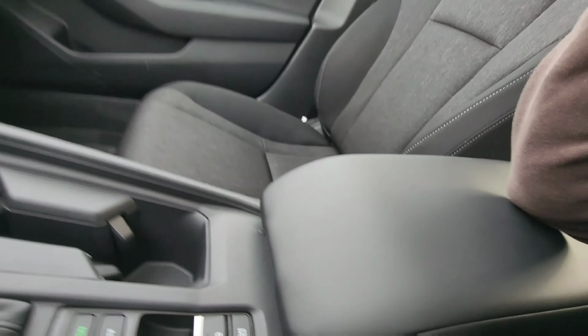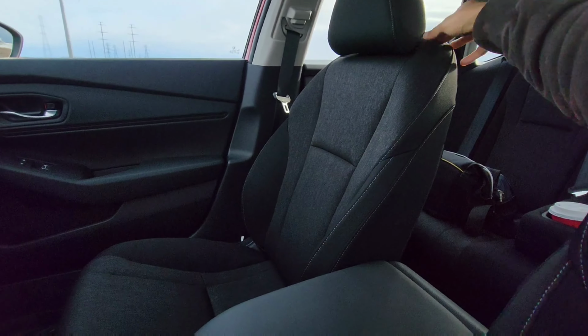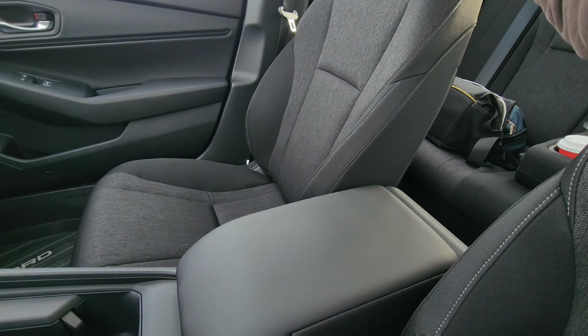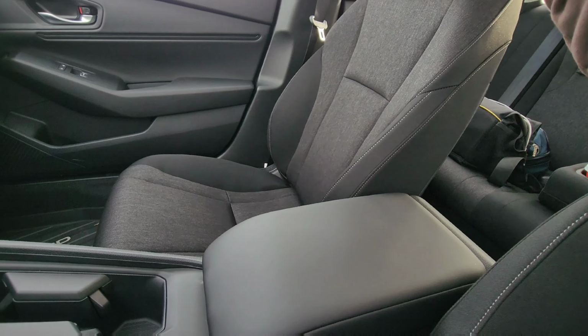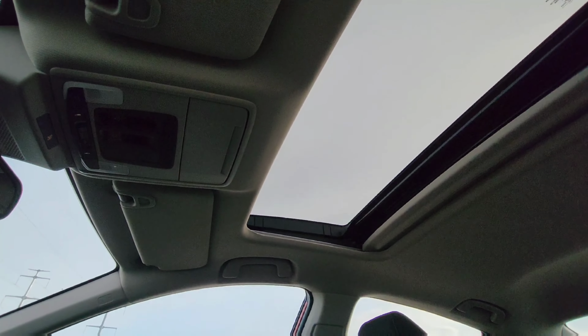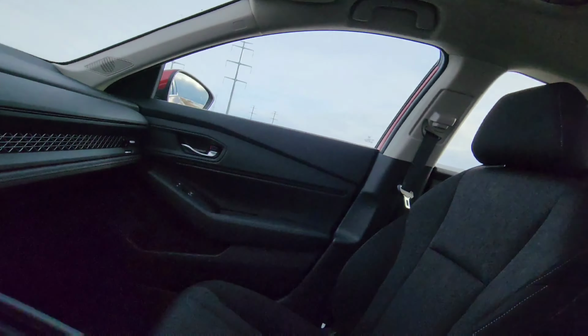These seats, they kind of remind me of jeans for some reason. Look at this material. Doesn't that look like denim to you? Because it sure does to me. But, you know, they're overly comfortable. They have a cool design, I guess, the shape of them at least. And yeah, 8-way power seating for the driver's side is standard across the board on the EX trims and up. And 4-way manual for the passenger seat. And then the Touring Hybrid has a power seat for those of you that care about that. And of course, we have the sunroof, which is standard on the EX and up as well.